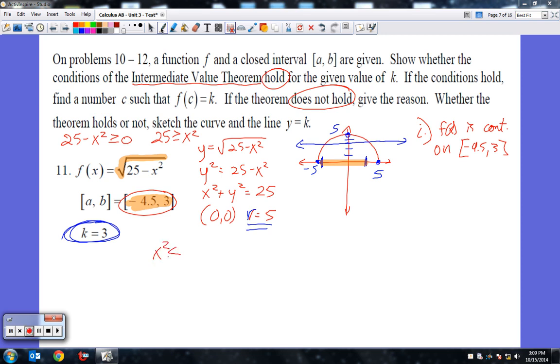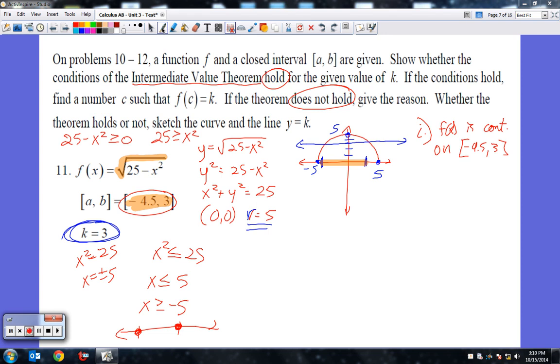Whenever you solve this inequality, you'll have a plus or minus answer. So let me go ahead and write this. x squared is less than or equal to 25. You're going to square root both sides, and you have x is less than or equal to a positive 5. And then you have the negative 5 because you have a plus or minus answer. Let me show you real quick: x is equal to plus or minus 5. So that negative 5 is going to cause our inequality to flip. So our domain lies anything less than 5 and anything greater than negative 5, which of course is showing that domain right here on the graph. Alright, so that's just an extra little algebra to refresh.